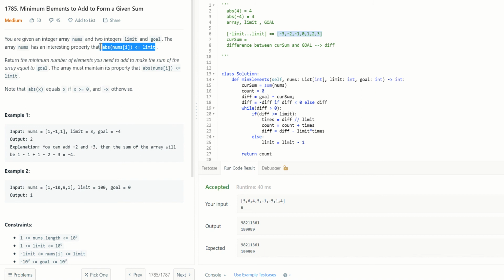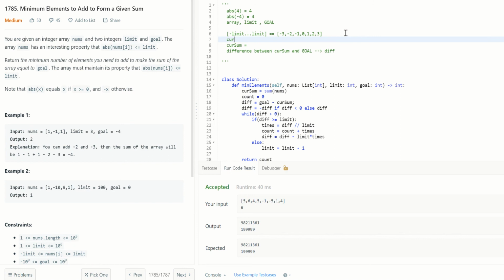That's the condition that we need to essentially satisfy. So for example one, the numbers that we could consider are only from minus 3 to plus 3. Is that clear? Okay. Now, the current sum is what? 1 minus 1 is 0, plus 1 is 1, right? The current sum is 1. That's what we said. And what are the numbers that we could add to make it minus 4? How many numbers could we add to make it minus 4?